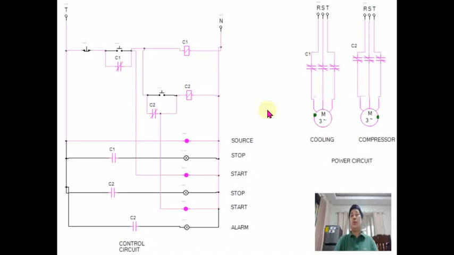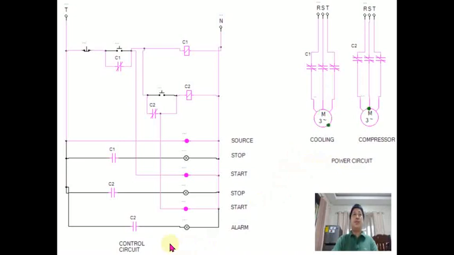Your motors are running now, the blower for the cooling, and also your compressor. So that is how to start the refrigeration system by the use of this power circuit and control circuit.